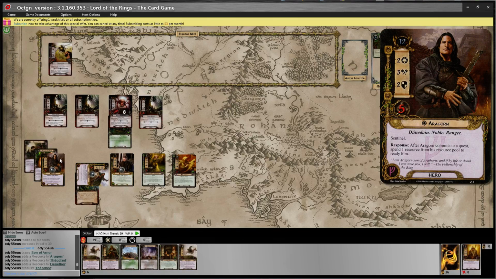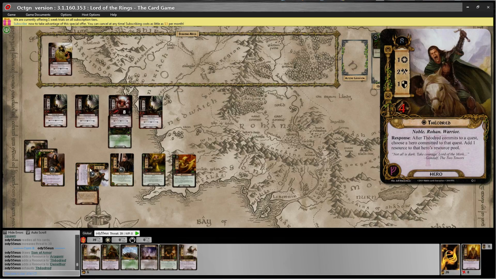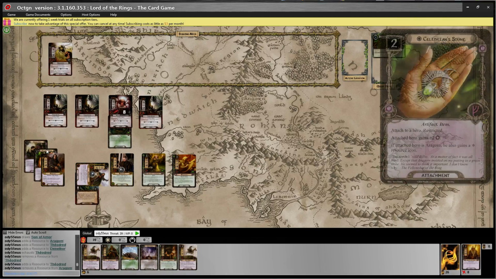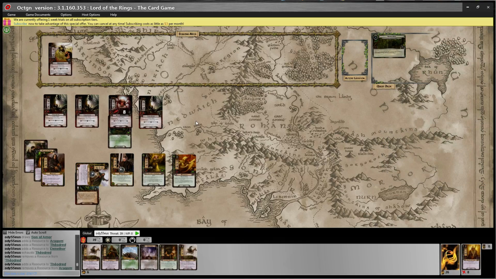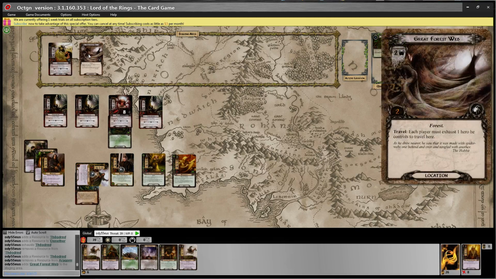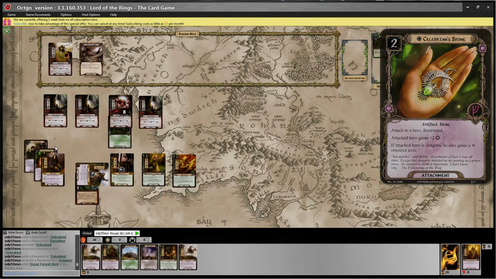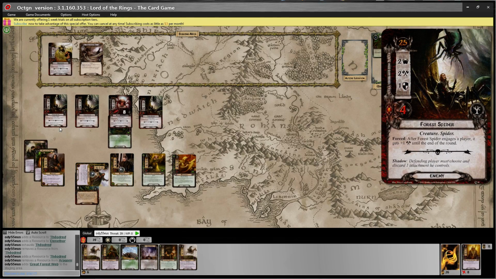We're going to quest with Aragorn and spend Feared's resource. No, we'll spend Aragorn's resource to ready him. So we're questing for 4 versus 3. That's good. We won't travel there this turn because we're going to get beasted. So we'll deal shadow cards.